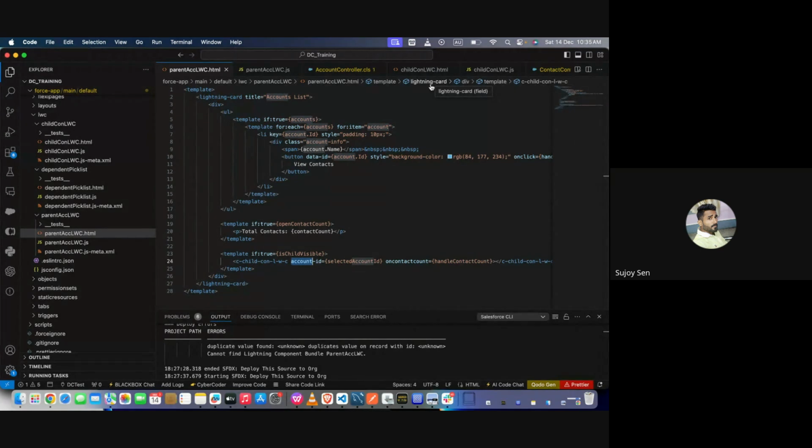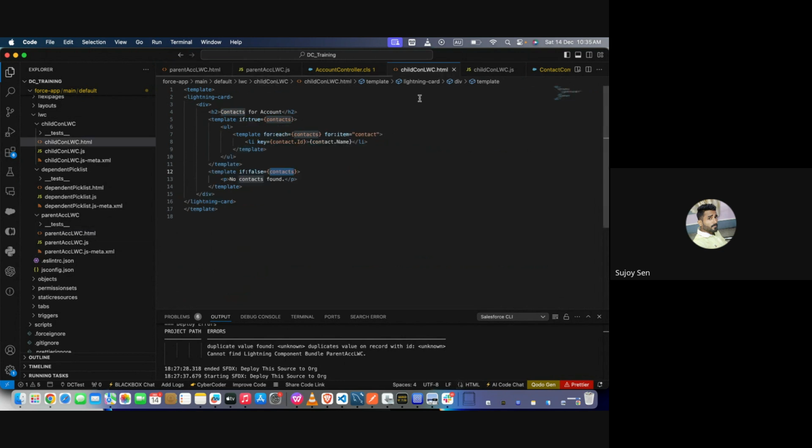Now this is the parent component, and in this parent component I'm currently displaying the account list. Whenever the user clicks on that button, I'm going to send the account ID to this child component, and in this child component we will populate the contacts based on that account ID.